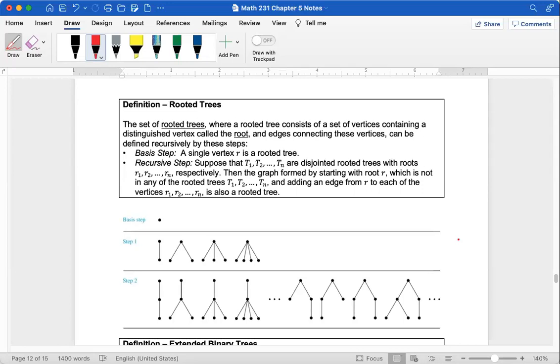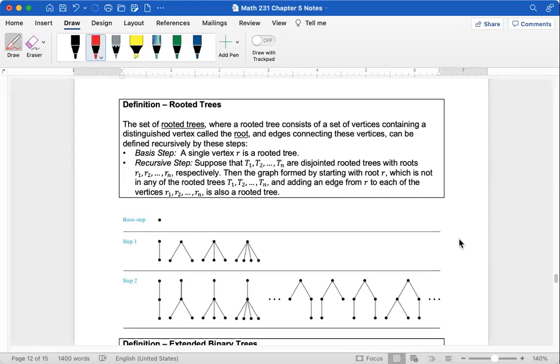So we can connect it to one tree, two trees, three trees, four trees, as many trees as we want till we get to n trees. And then we can repeat those connections as many times as we want as well. So we can then connect any of those trees to other trees and use these edges to keep connecting these vertices together. So we form these patterns of rooted trees.